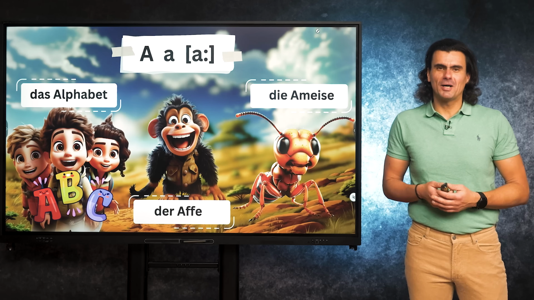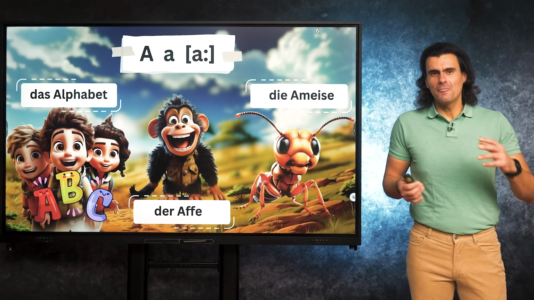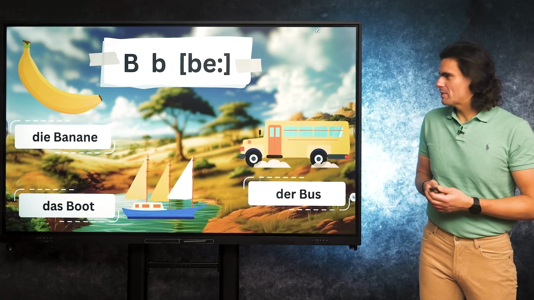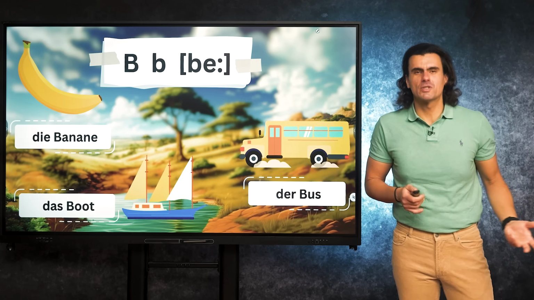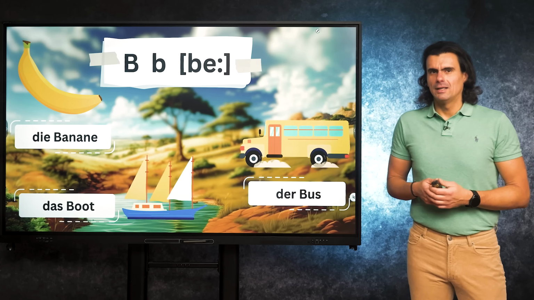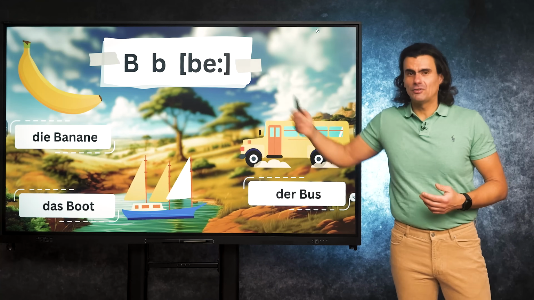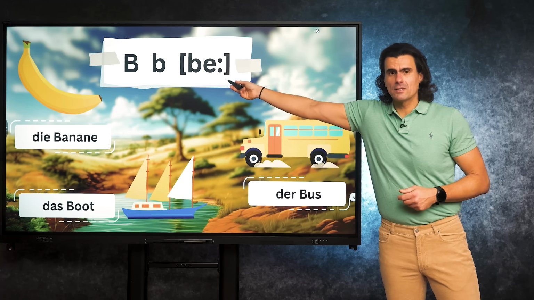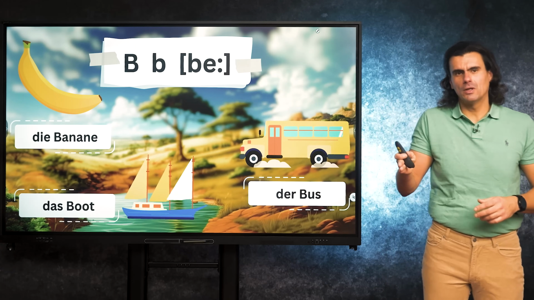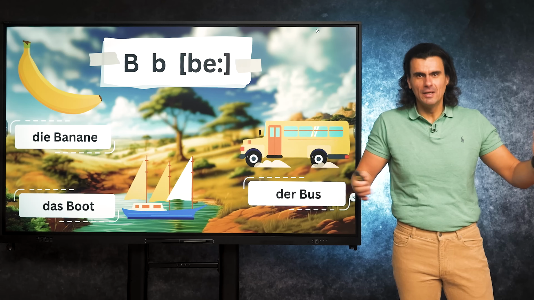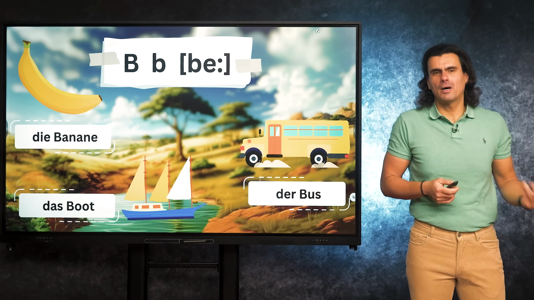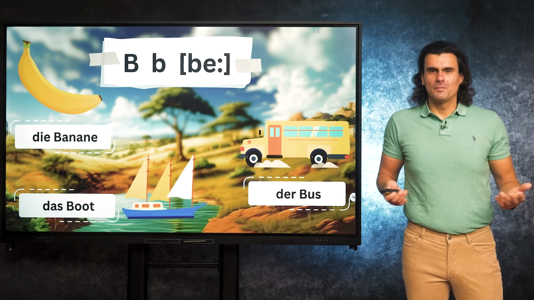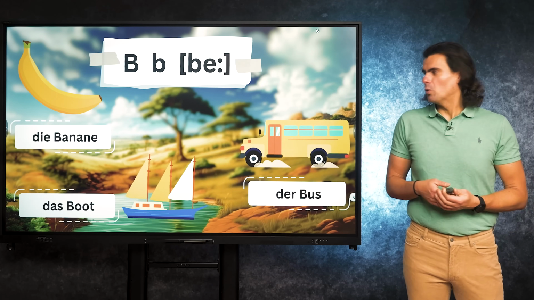oder das Alphabet, the alphabet. A will be one of the letters which will not cause any trouble whatsoever, because there are not different nuances in the way you pronounce it. Das B. In German, the letter B is pronounced B whenever you see 2 points or 2 dots after a vowel. It means that it is pronounced longer. So if you pronounce just the letter in and by itself, it is B and not B. Die Banane, der Bus und das Boot.